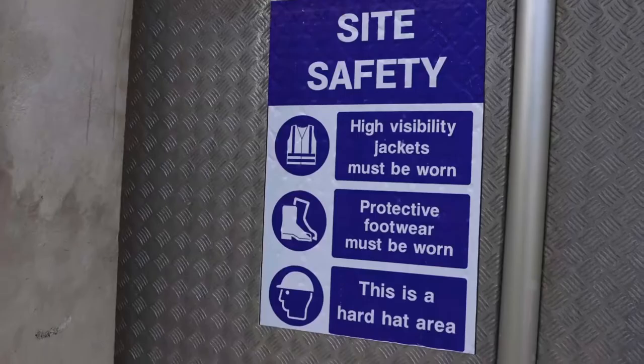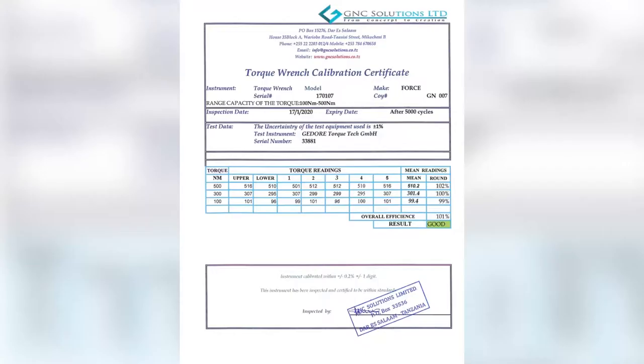We have to make sure we check all the equipment, all the personal protective equipment, if they are certified.